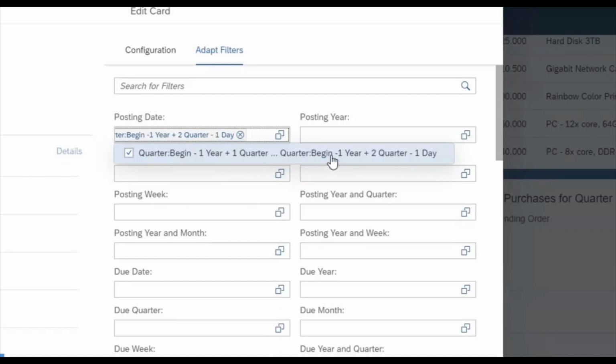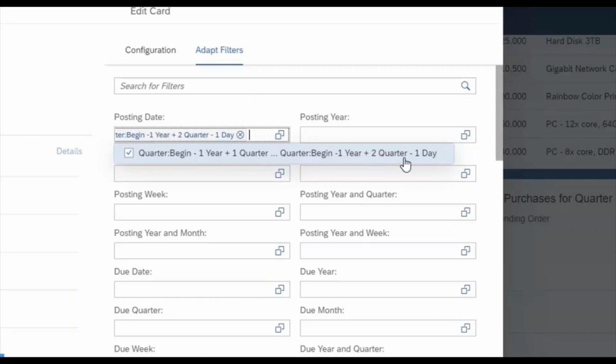Now let's work out the to date. So for the to date, again, we start from today. Today is the 20th of February 2020. Go to the beginning of the quarter. We've done this already. The 1st of January 2020. Minus 1 year brings us to the 1st of January 2019. Now this time we're going to go plus 2 quarters. 1st of January 2019 plus 1 quarter is the 1st of April 2019.